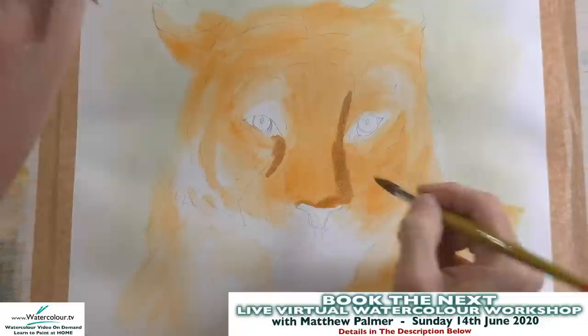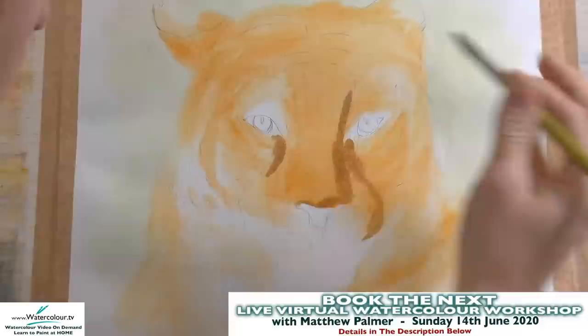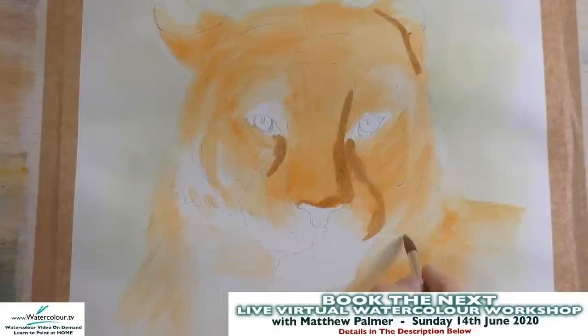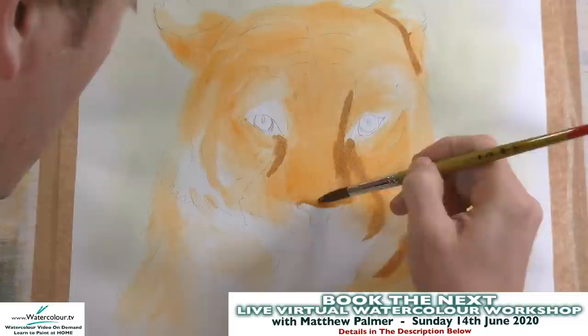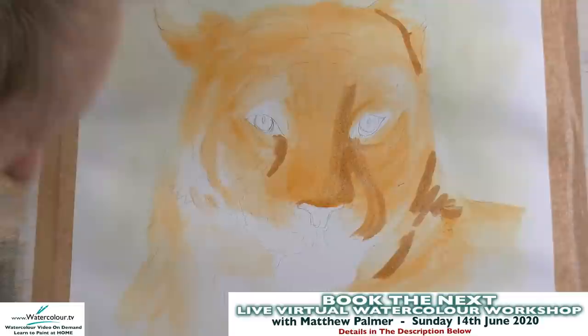I also want to bring some of that darkness coming down from the eye, sweeping around there as well. So we get that kind of darker side to it. A bit of a line here would be nice. Across the top of the ears. And a few little bits of darkness coming down here as well. So again, it's still very naive, very patchy. Clean brush on the tissue. Let's work all this in. Work it around the eye again. Work it into these areas. You can see that nice darkness across the sort of top of the nose there.